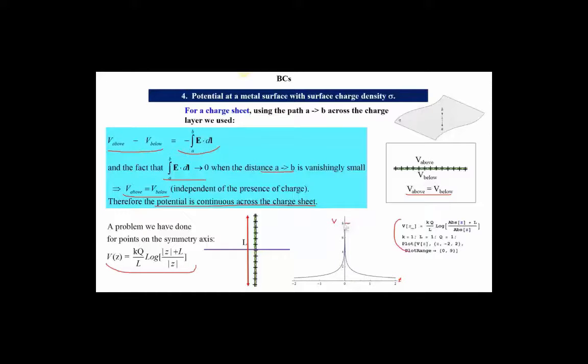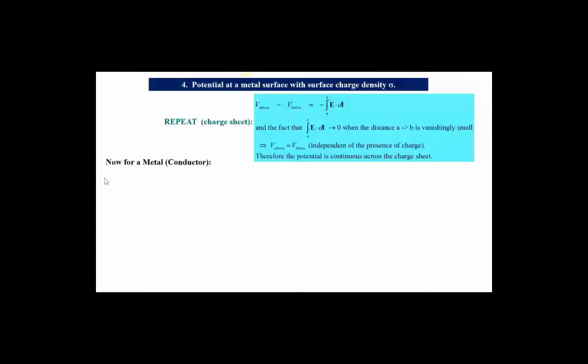So in other words, you have a continuous V, even though it radically changes. It's coming up and then bang, it's coming down. Right at that peak, you're having a very rapid change in V. But the point is, they're equal on both sides. That's an illustration then for a charge sheet. The potential across the interface of a charge sheet is continuous.